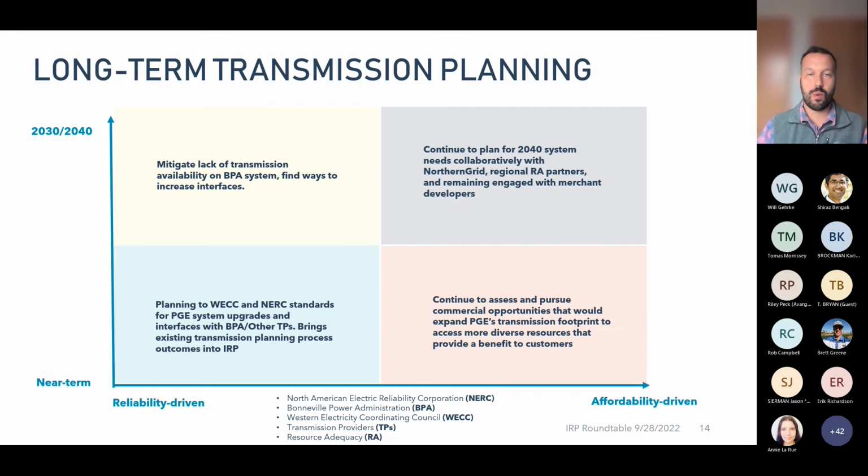And then finally, the top right quadrant is a pretty distinct focus on 2040, right? Knowing that we'll have nearer term projects that help connect the West, and BPA is working toward upgrades that they have outlined. But then, as Jake mentioned, there's also a 2040 goal where we will be operating a carbon-free system. Our peers in Washington will be working toward carbon-free under the Clean Energy Transformation Act. And there will likely need to be a next generation of transmission expansion. And how are we taking that into account? How are we working with our regional resource adequacy partners within Northern Grid, working with transmission developers, that sort of thing? So any initial questions as we talk about the framework through which we'll examine transmission in the IRP and how we'll talk through it today?